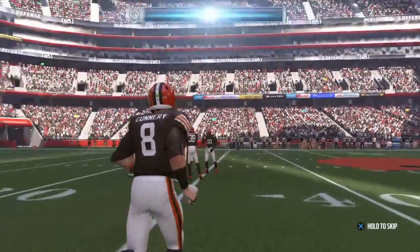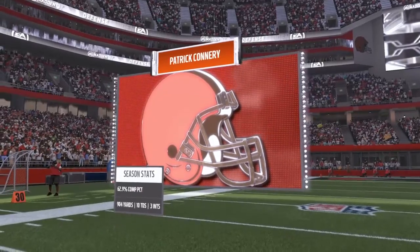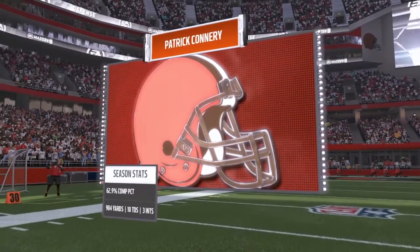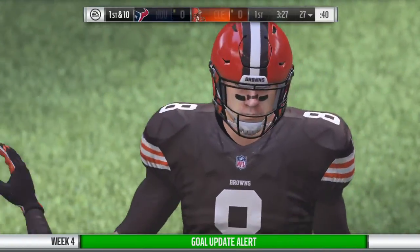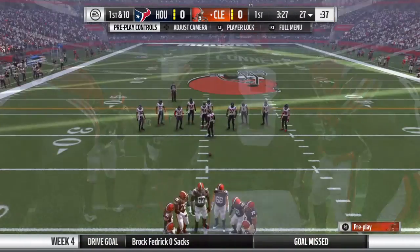So here come the Browns for their first drive on offense. And led out by their veteran quarterback. He's been around a while. They don't celebrate birthdays for him. They just cut him up, see how many rings he's got around the middle. He has been in the league a long time.